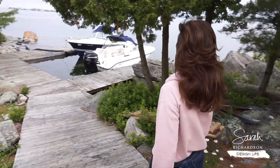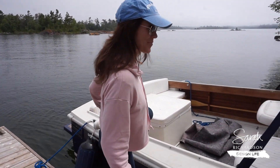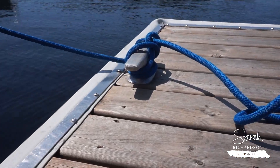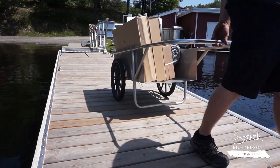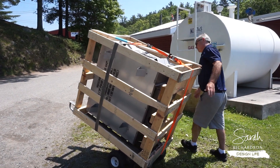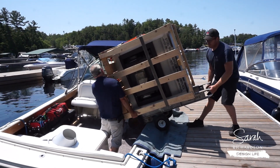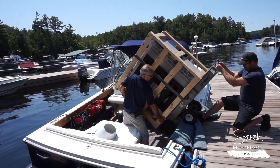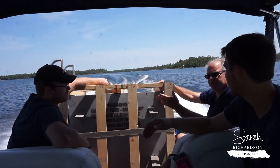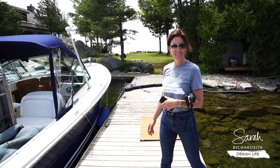Off to pick up a fireplace — first boat ride of the season, and it's foggy. Awesome. And now that the weather's all clear, we are good to go for Operation Fireplace Install. How much does this weigh? I think it's 473 pounds. Yikes! I didn't breathe for a good 10 seconds there, but I'm impressed. It's here, we made it. And the fog's rolling back in again — it's crazy good.